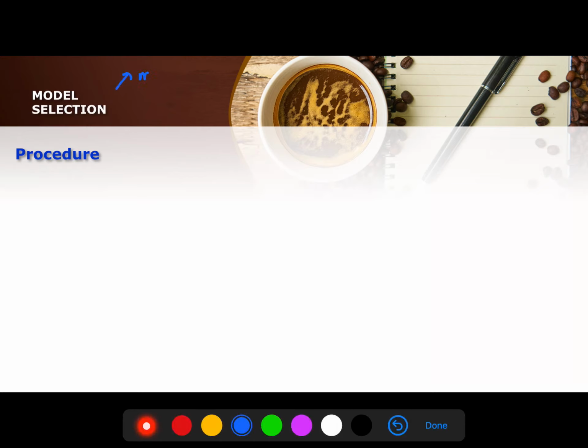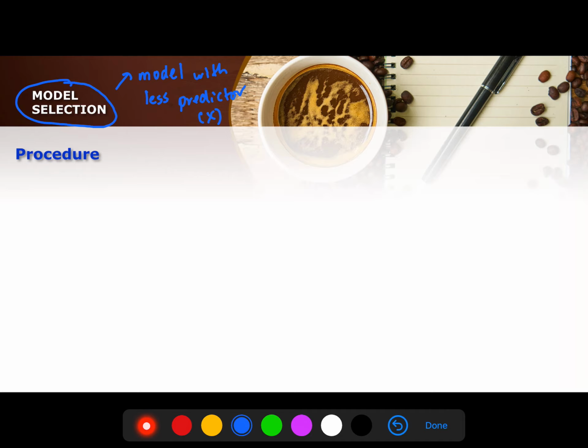Okay, guys, we have come to the last subtopic in your chapter 6. The last subtopic is model selection. So, in model selection, what is our objective? Our objective is to have a model with fewer predictors, meaning fewer x. Because in multiple linear regression we have more than one x, right? So with model selection, our objective is to have a model with only the significant predictors. There are procedures to do the model selection.